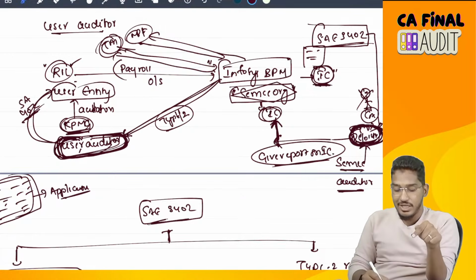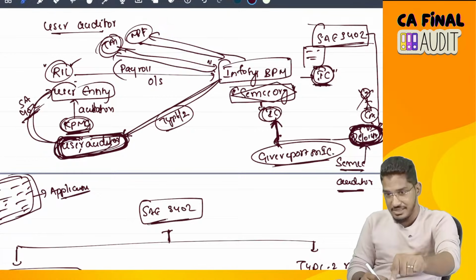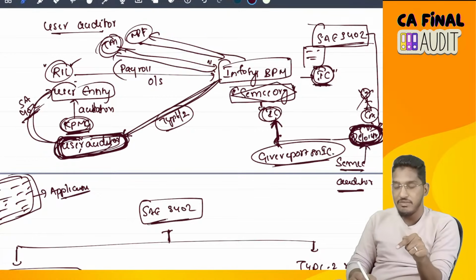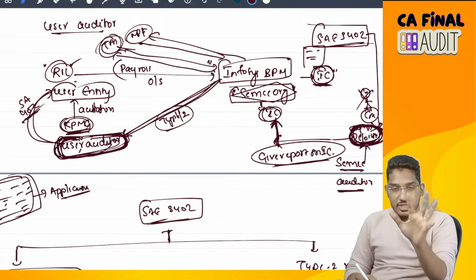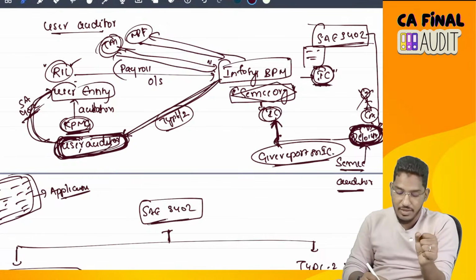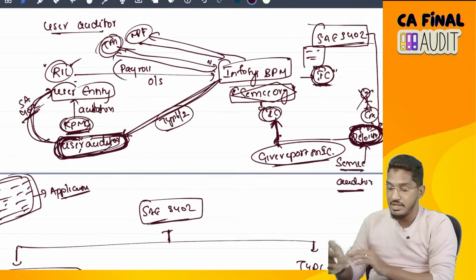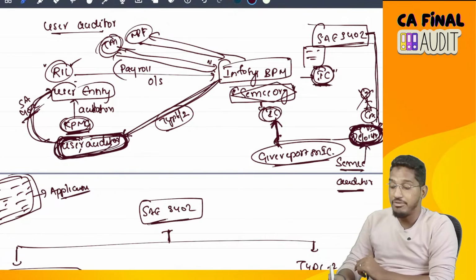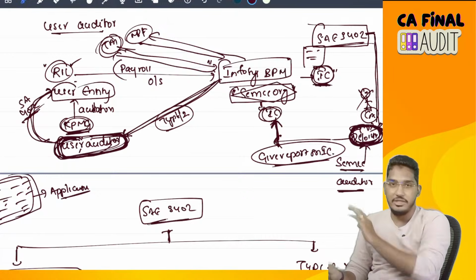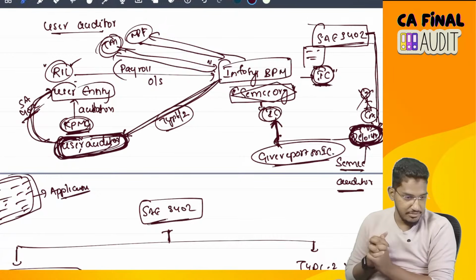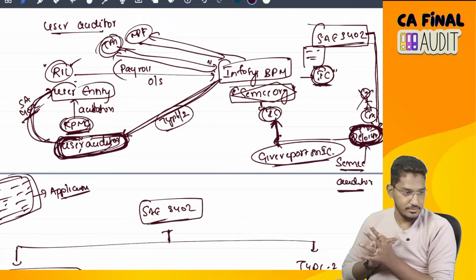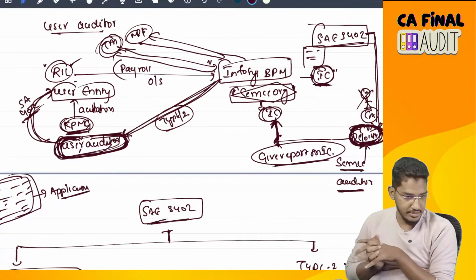So here the user auditor, while conducting the audit of Reliance Industries Limited, if it decides to make use of the service auditor's report, what precautions and what things it has to consider, that's what SA 402 will give guidance on, whereas SAE 3402 will become applicable for the service auditor. I hope the difference was clear now. Good question, excellent, very good.